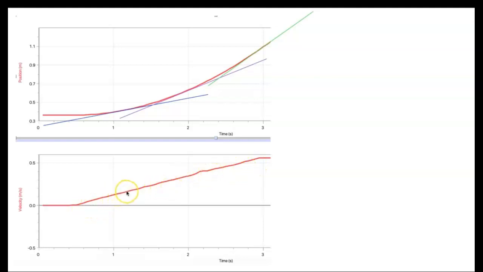Each of the data points on here represents what the slope is of this graph. And that's the whole point of calculus, really. If you've taken calculus, hopefully you already knew that. And if you haven't, then I just want to point out that that's the whole point of calculus, is to tie the slope of one graph to the shape of the other graph.